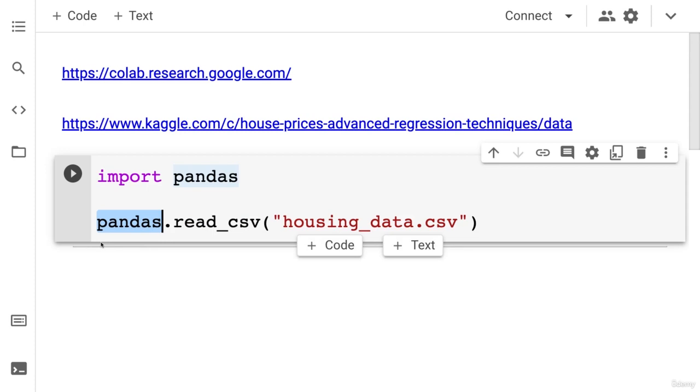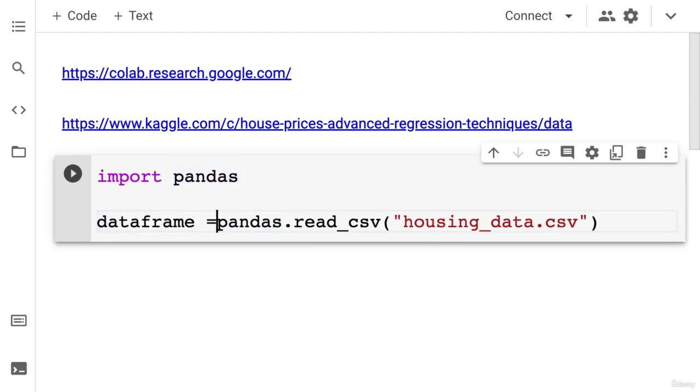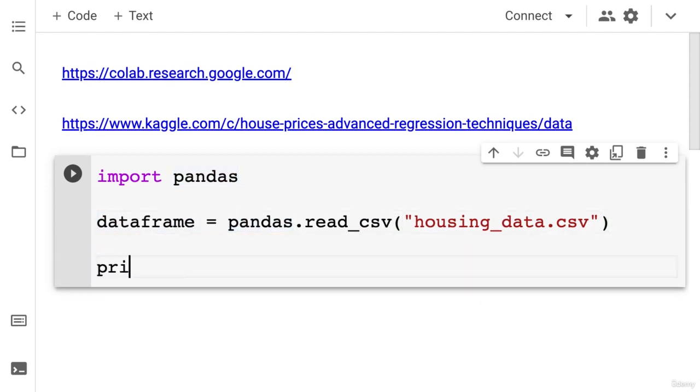which creates a data set that is of a type data frame from any data like CSV files, text files, or JSON data, and more. The result of this is going to be a data frame, so I can call this my data frame. Then I can print out my data frame to see what I have.